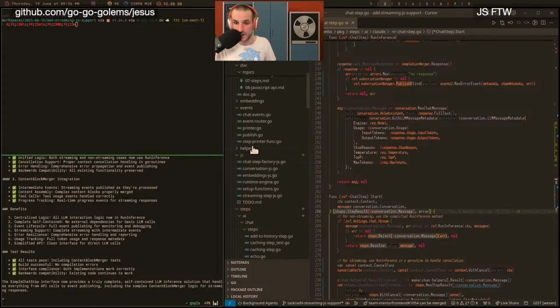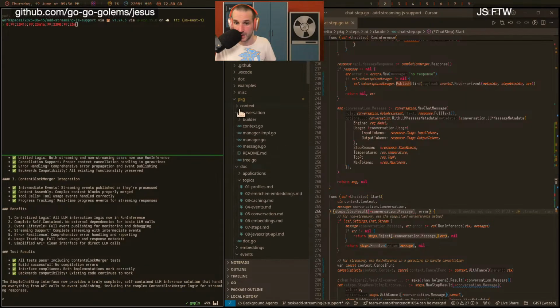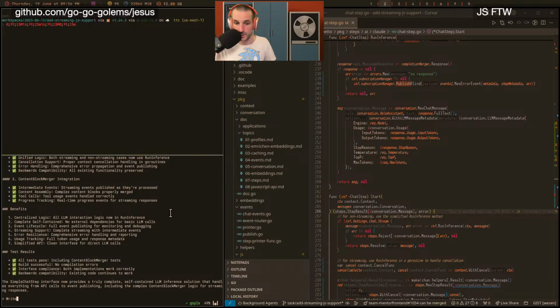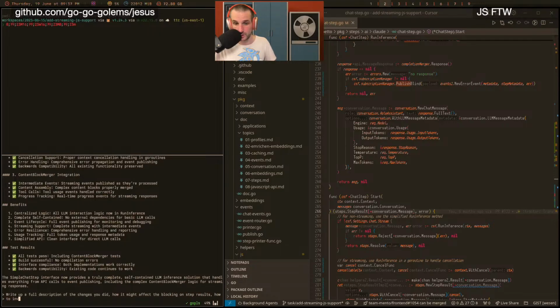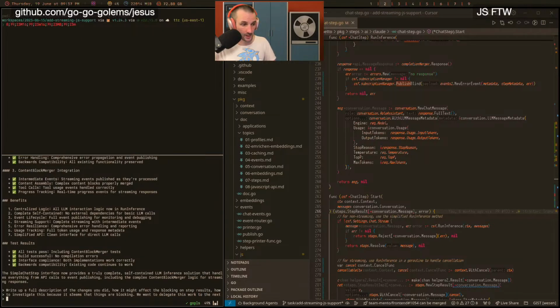The problem is that in Geppetto, what we're going to do is write up a full description of the changes you did, how it might affect the blocking on step results, how to investigate this because it seems that things are blocking. We want to delegate this work to the next developer/intern.